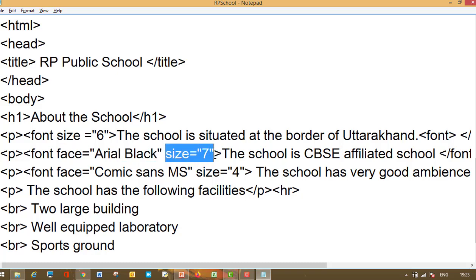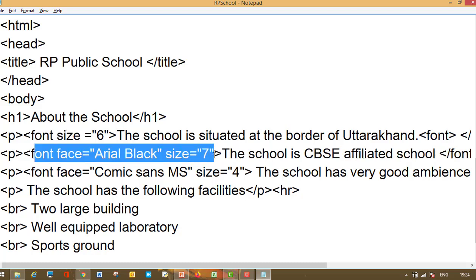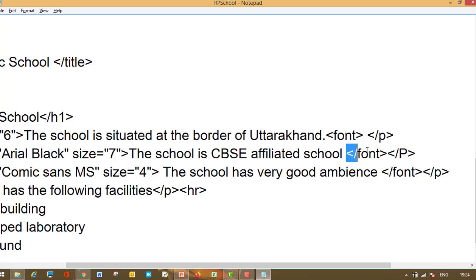This also you can do: as many attributes as a tag has, you can give within the opening tag. So here I have just removed the face one, but I just want to show you that you can give both attributes or more than two attributes together. And for the closing tag, you have to give only one closing tag.